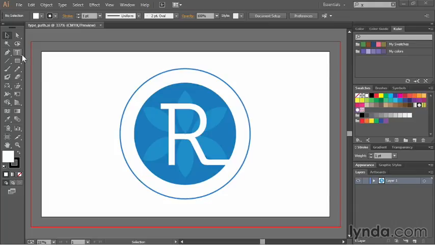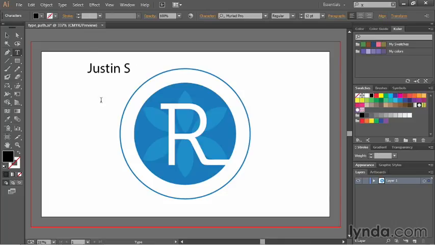First things first, let's grab the text tool. Once I do that, if I click, I can just start to type out text. No big deal. It's just a straightforward text object. I can try to make this look like it goes around the circle by rotating it. I could even go into the effects menu and sort of arch it in certain ways. But what I really want is for it to be editable, and I want it to flow naturally around the outline of this circle.